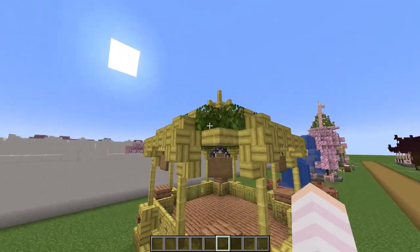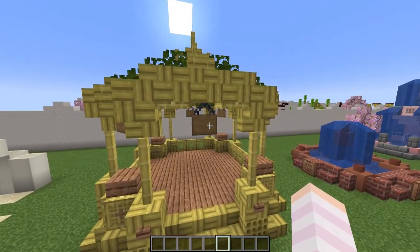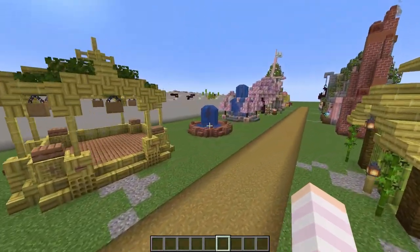Another idea is to create a bamboo rotunda like this one. You can see that the jungle leaves provide the roof for this build, and I've paired it with some jungle wood. Now let's have a look at some fountains.